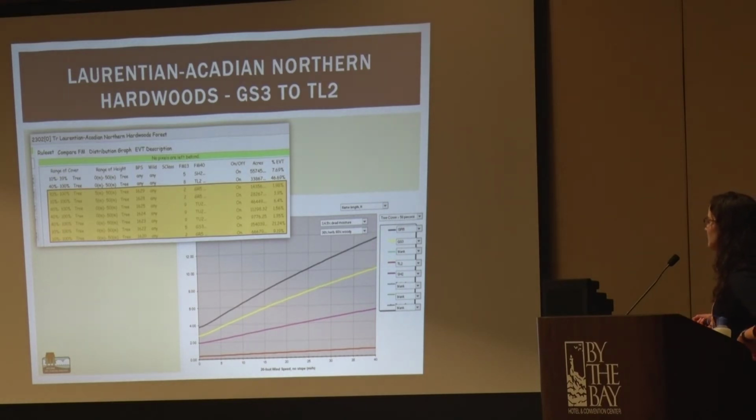I think it's more common in the lake states that they actually use a biophysical setting, but anyway, they had all these different fuel models just based on different historical vegetation.